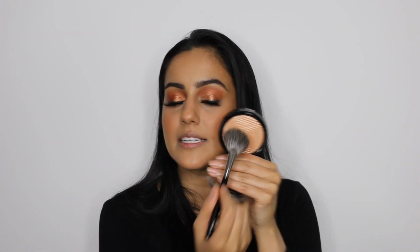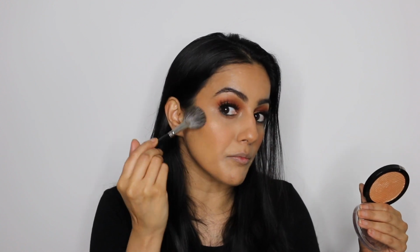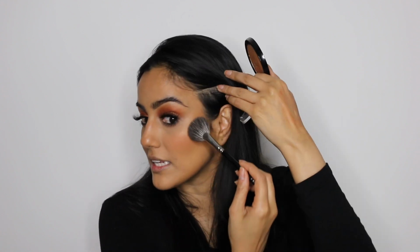So I've just popped my lashes on. Look how much of a difference that's made to the look already. It's just glammed it up to the max. Now I normally like to go in and just see where I need a bit more colour. Like I like a tiny bit more on my cheeks. And go in with the Maybelline Master Chrome Highlighter and just pop that right onto the tops of the cheekbones. Add a tiny bit of a glow. This is such a golden colour, so it's going to add to that really gold vibe of the whole look.